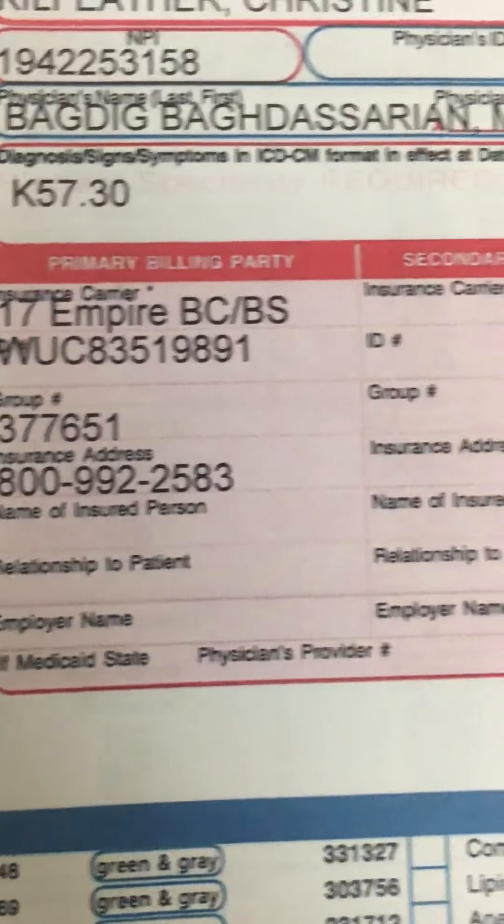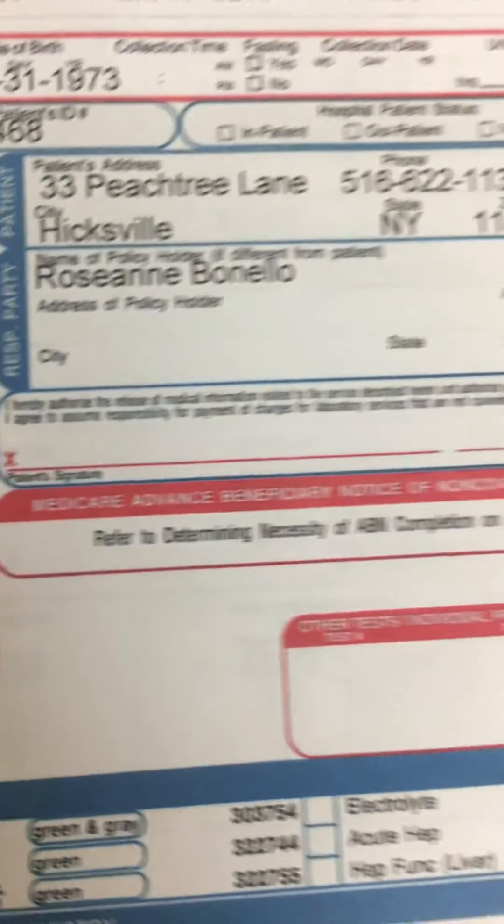Here's an example right now. This is a lab requisite that we had scanned in, and then we use the Adobe Fill-in Sign app to pre-populate everything on it. We will be mailing these out to the patient's home so you'll have a hard copy, and we'll also be emailing you guys in case you need to print one out if we already know there isn't one in the home.